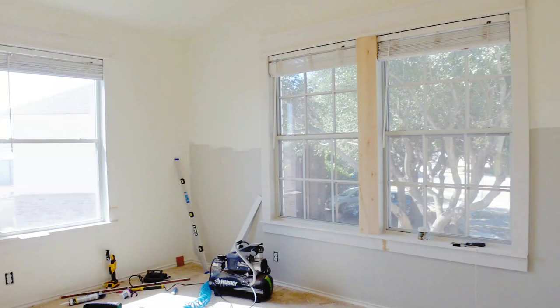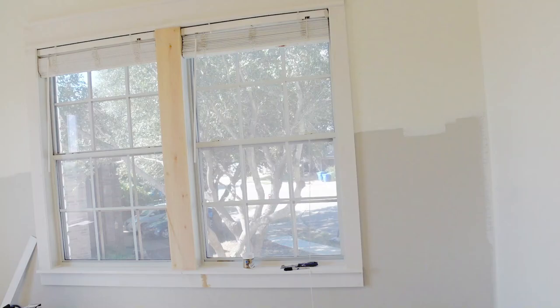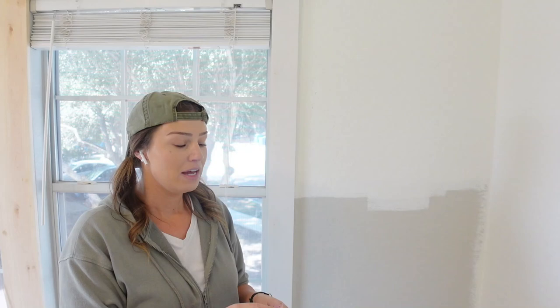Okay, everything is all caulked and everything filled in and sanded, except for like the bigger spots like there and the screw holes on this board. And in the meantime, while that dries, I want to talk about paint color. I've looked at tons of colors, but I've got two colors that I think I've narrowed it down to. This first one is Accessible Beige by Sherwin Williams.